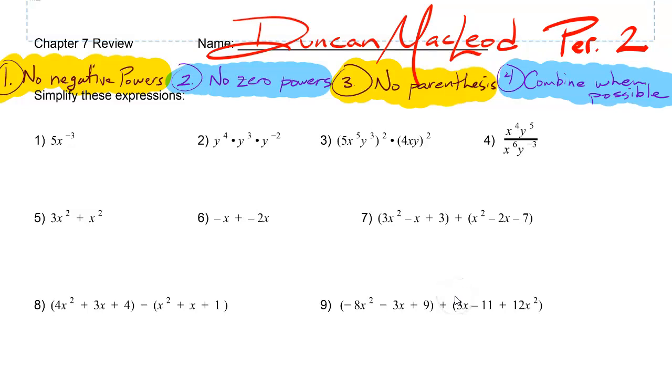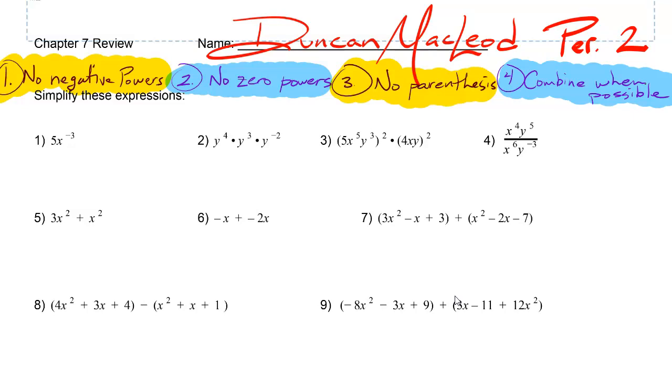So I guess the first thing I'll start with is the first half of the chapter. The directions were kind of all the same, where the directions just said simplify. And I kind of highlighted it above the directions there.